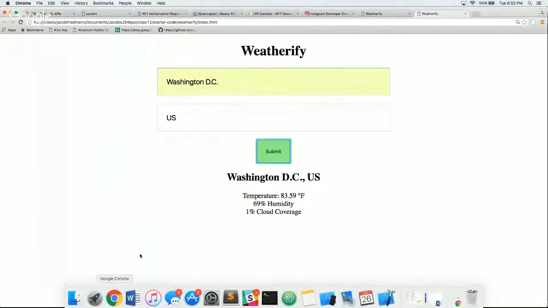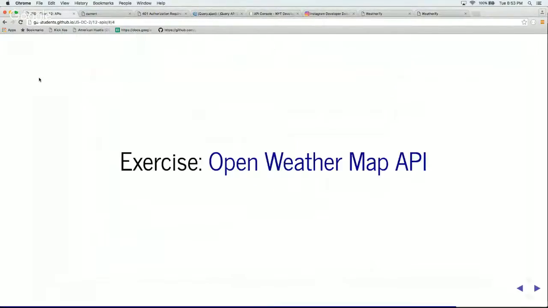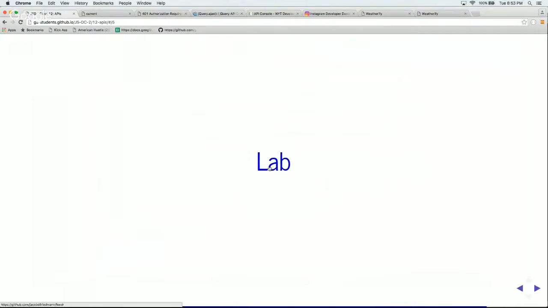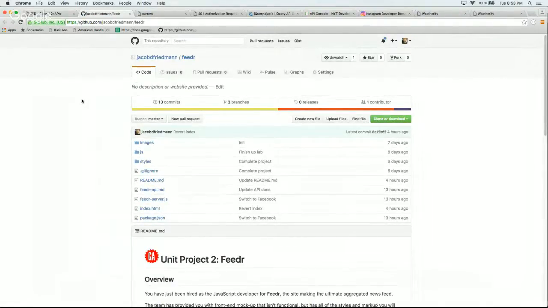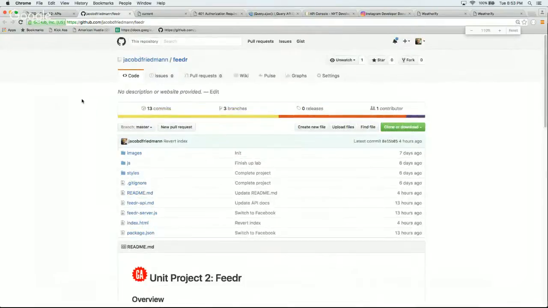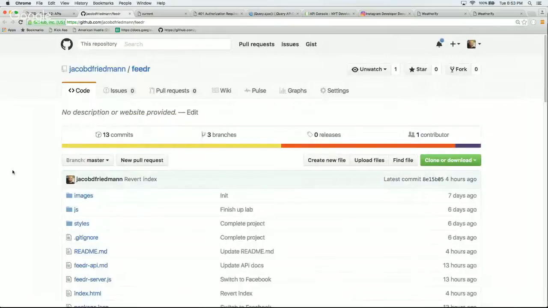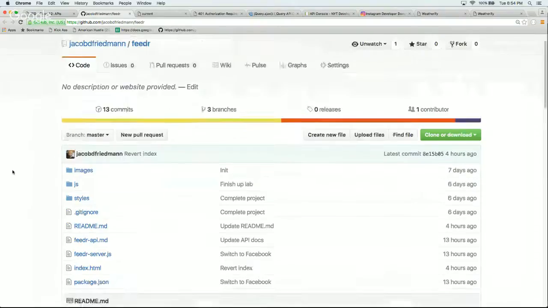The lab that we are going to be doing over the course of this week is for an application that I've called Feeder, with no E before the R. It's a very hip startup name. Generally speaking, it's a news feed, a news aggregator, but one that allows us to log in, bookmark articles, and save our preferences of what categories of articles we like. This is a pretty sophisticated application. I've tried to create a scenario very similar to what you might encounter as a professional JavaScript developer. What you're going to get are two key pieces of information.